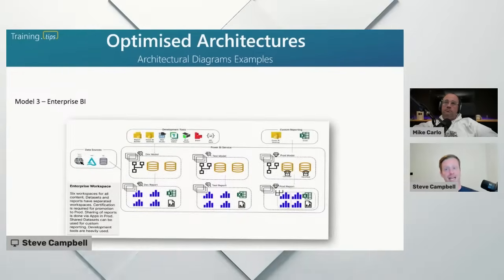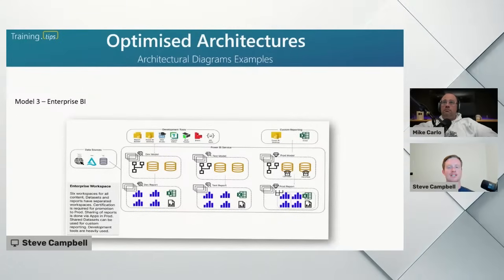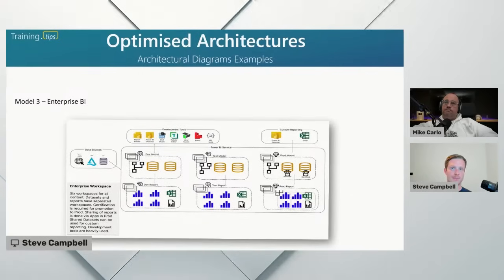You might say, well, if we're doing enterprise BI type workspaces, we need 6 workspaces: 3 for data assets alone, 3 for visualization assets alone, split between dev, test, and prod.